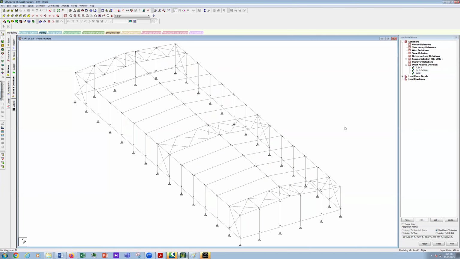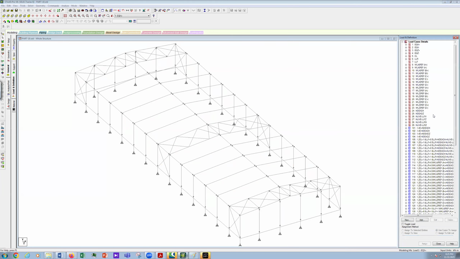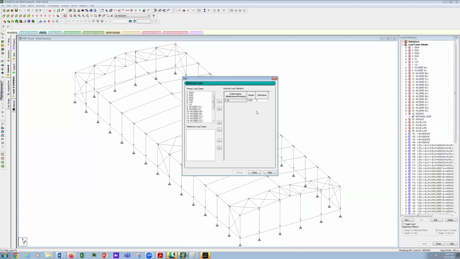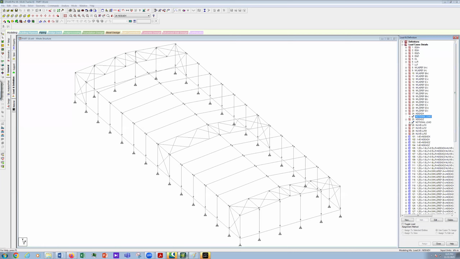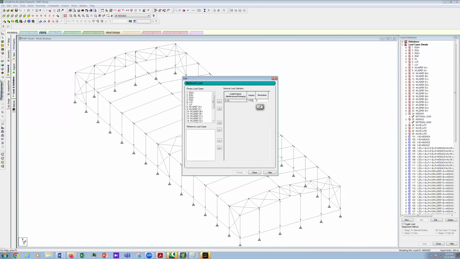Okay, so two more things you have to do. Then you have to go to notional load. If you go here, you can see the value is 0.003, but as tau b equal to 1, this value will be 0. You can change it from here. As tau b is fixed at 1, you have to change the factor to 0.003.